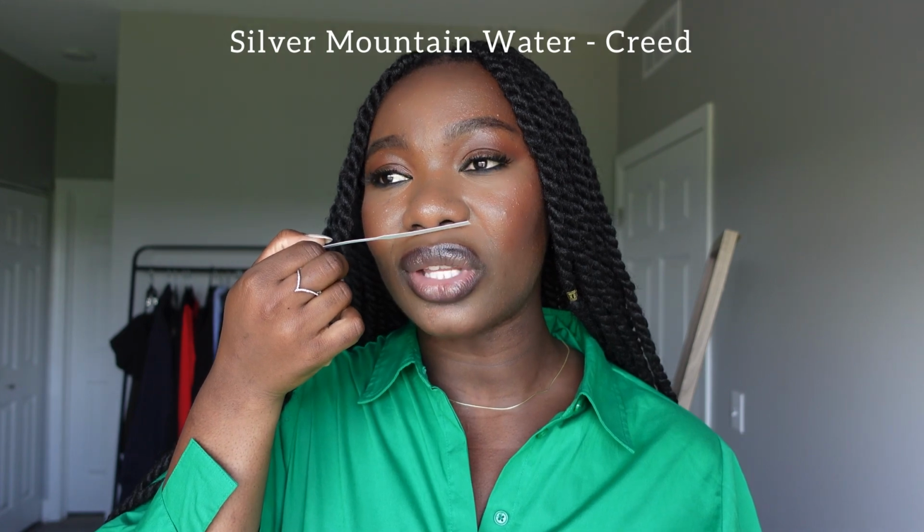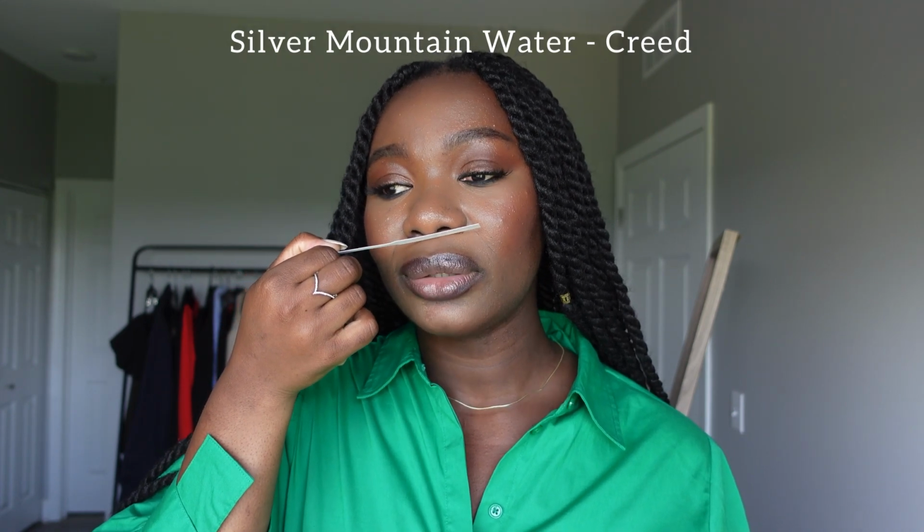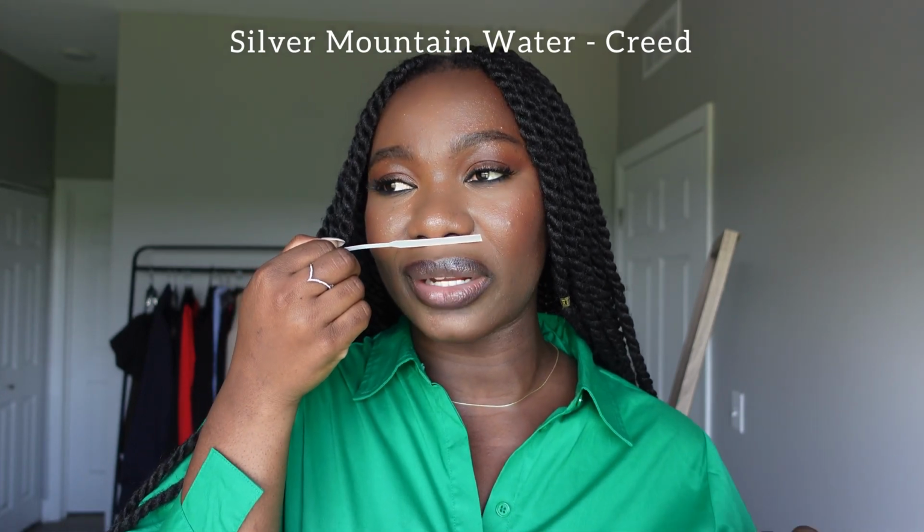One of the fragrances that I'm sure if you know niche fragrances, you know of this, is Creed Aventus. That's, I would say, their most popular fragrance for men. And it's good, but I feel like so many people have it. This one, I think it's such a good alternative because it's still manly, it's fresh, but I would say it's a little bit more complex than Creed Aventus, which I love. I love that fragrance, but this one is good. I really like this one.